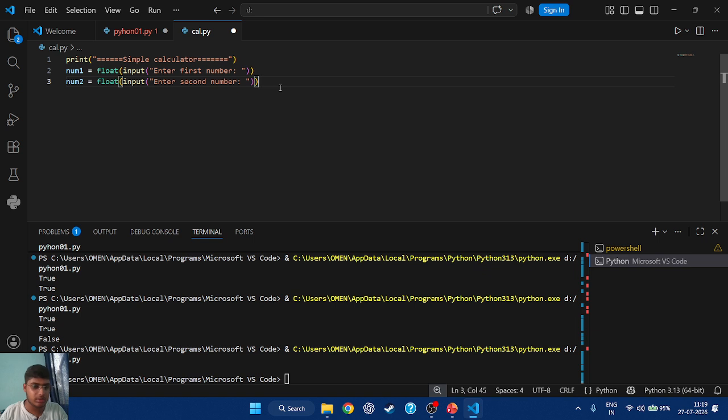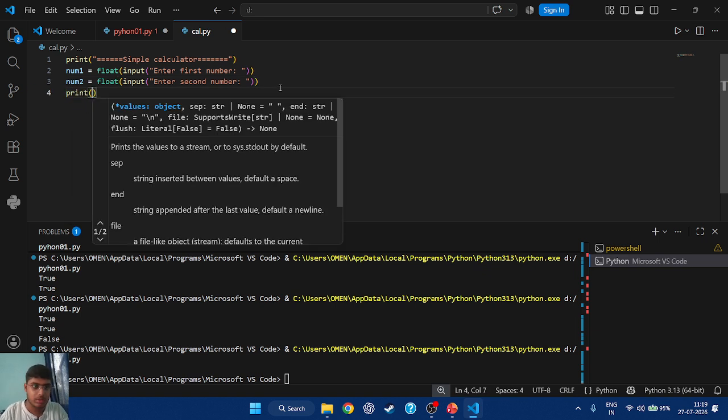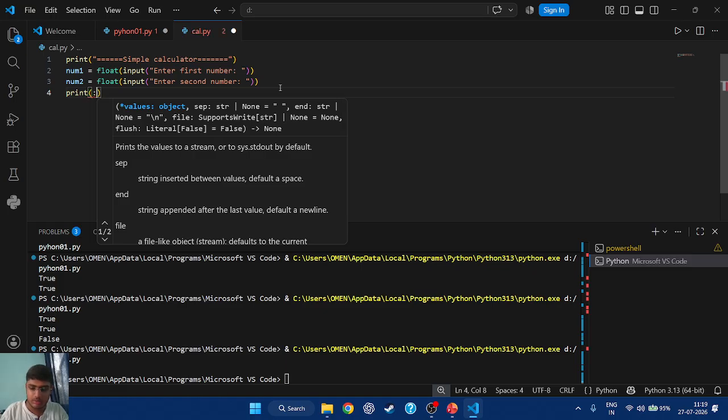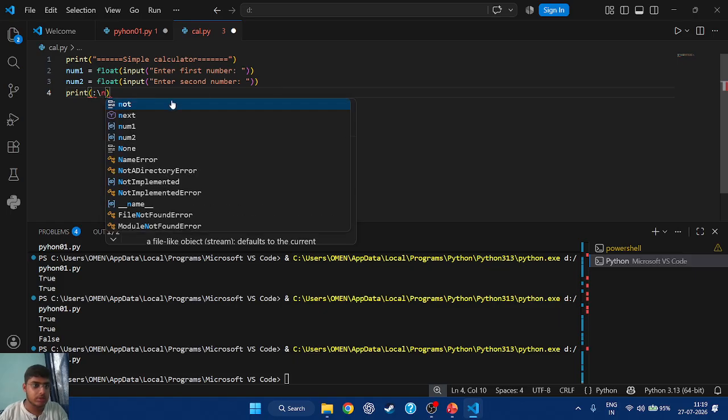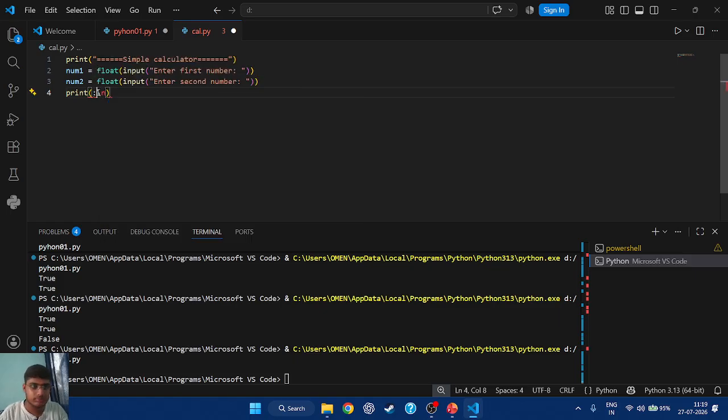Then printing the result. Print, this backslash n is for changing the line to be printed.